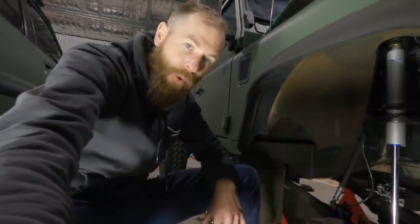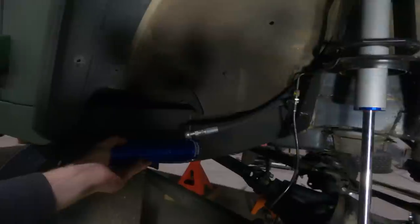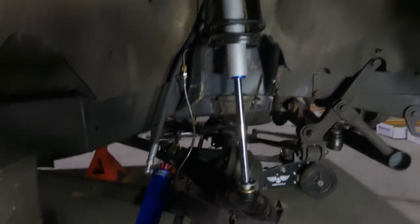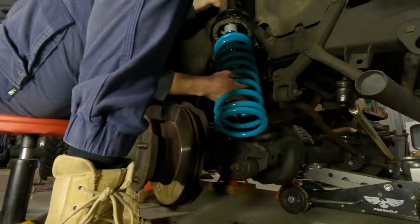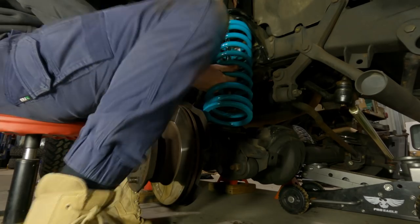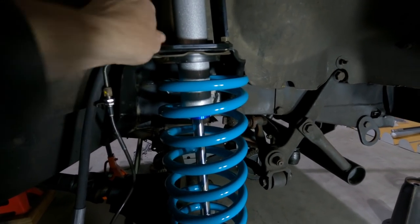Well, after much back and forth, the problem with these remote reservoirs, and that's all remote reservoirs, is you've got to find somewhere to put it. But I'm thinking there. Everywhere else I'm just not certain whether the wheel's going to grab it under flex or not. And I do want to put a splash guard there to try and keep those in good condition. Spring and shock both in now. You can put the tower retainer on.